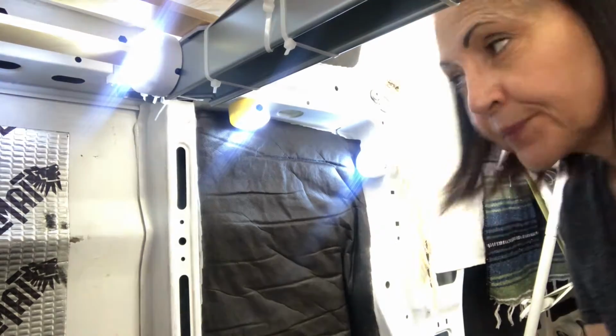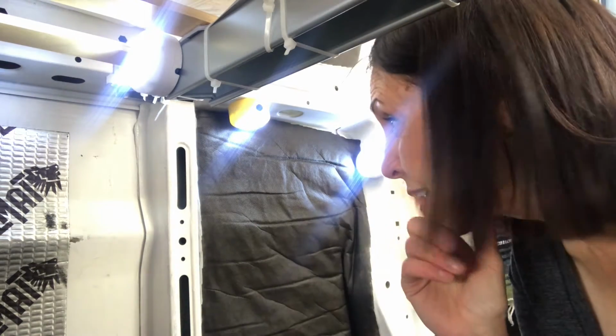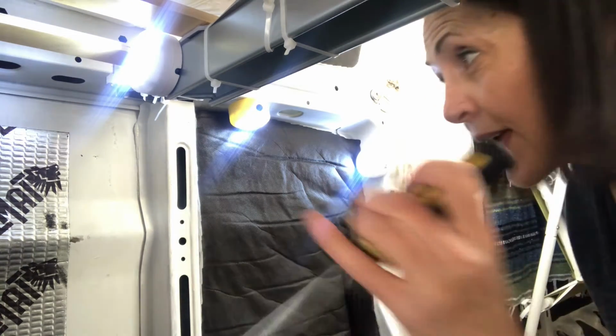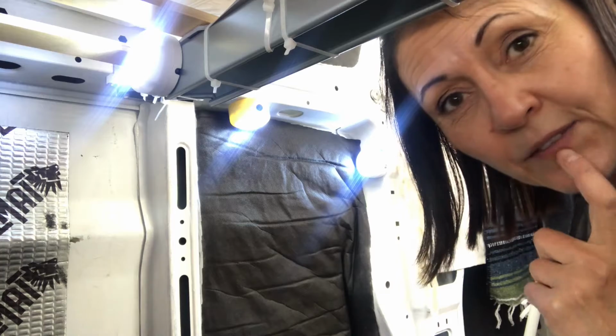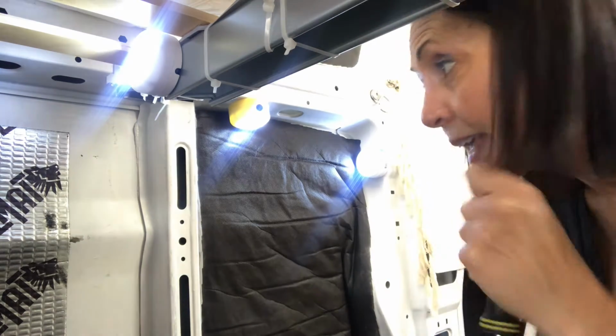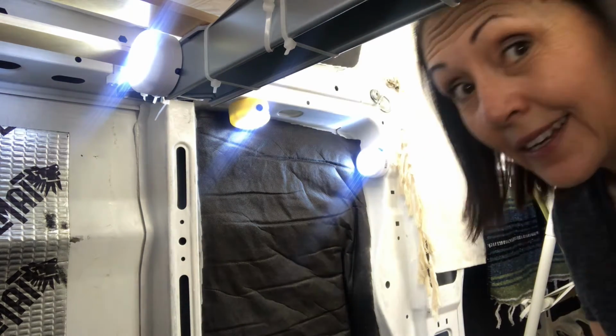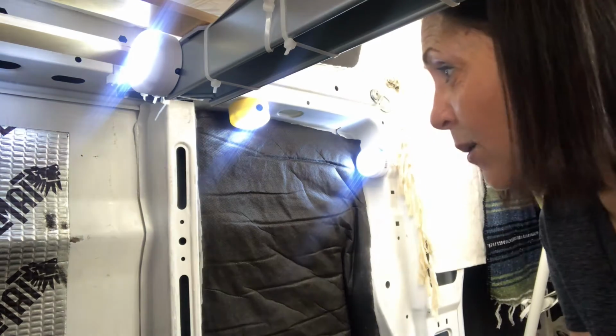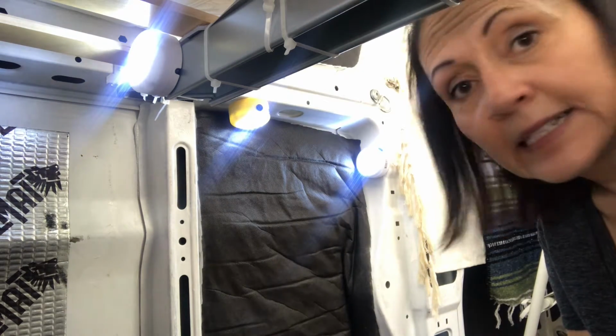So change of plan. What I did was figured out where I wanted it, and then I actually took a screwdriver and my hammer and I just pounded into the side of the van a little bit to make a dimple on the outside so I could see where it was on the outside, and I like it. So I am actually going to drill from the outside in because I think that will make a cleaner hole on the outside, which we want for the seal. So let's go outside and make this happen.